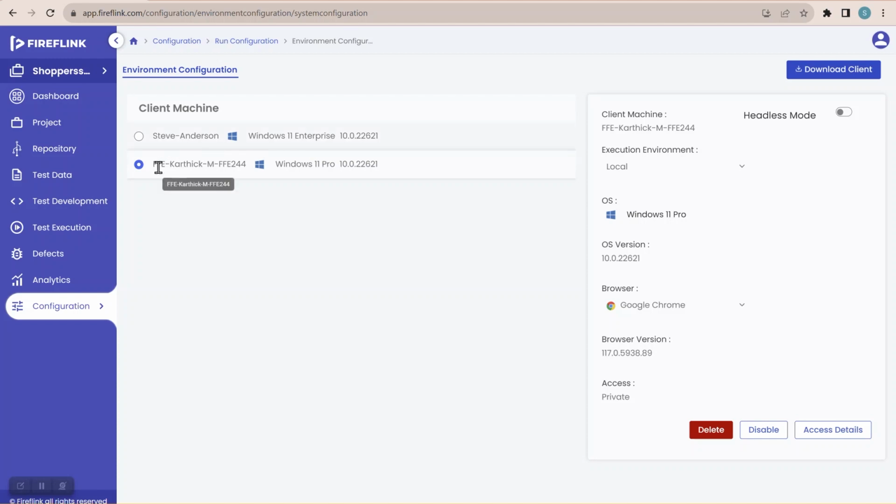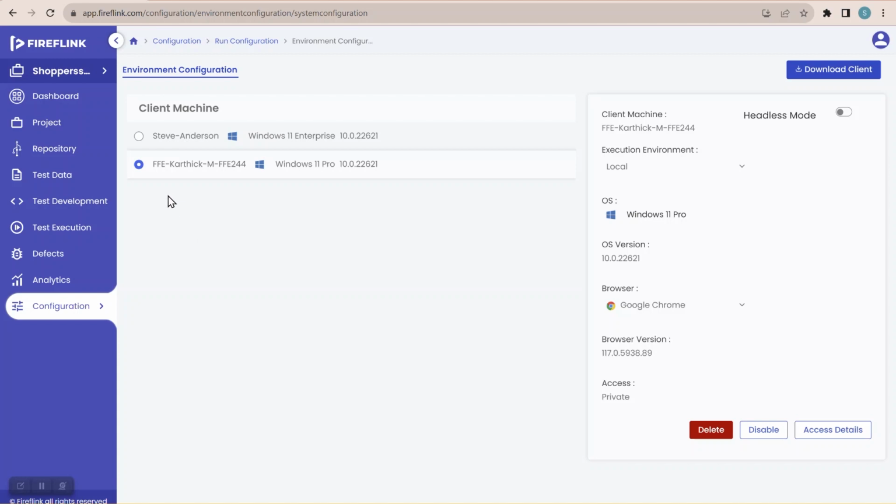And here, if you can see, another name is reflecting. How does this particular name reflect here? Because I have added this person as a user. Once you add a person to your license as a user, you can access their machine for execution purposes. So whenever you get new options here, it means that you have added a new person and you can access that person's machine for execution.